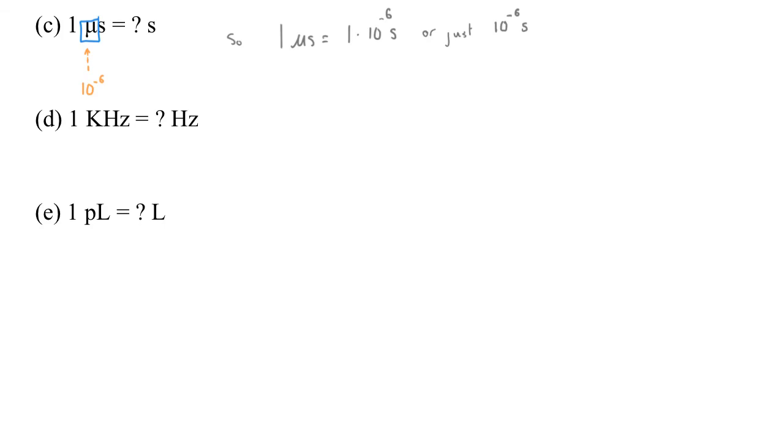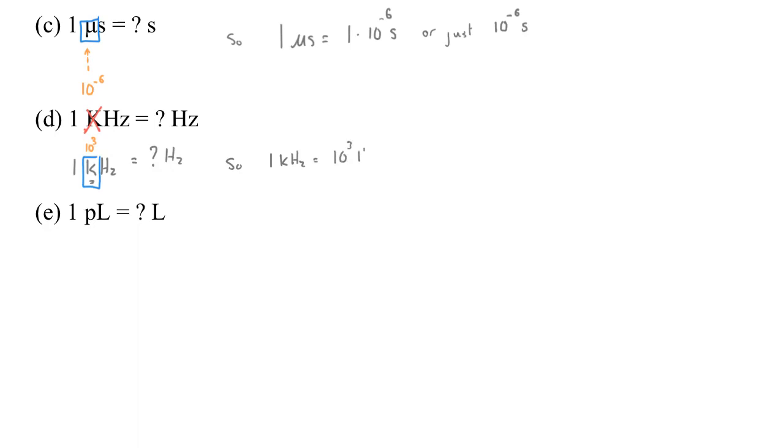Let's do letter D. Do you notice any errors with letter D? Well, that's correct. There's a capital K in front of Hertz. Now, unfortunately, capital K is not one of the metric prefixes. K actually stands for a base unit in the SI system for temperature. It's actually the Kelvin. For what we mean here, it's likely that K was supposed to be lowercase. And if it was lowercase, that would stand for kilo. Kilo is 10 to the third power. So if we replace kilo with 10 to the third, that would mean 1 kilohertz equals 1,000 hertz.